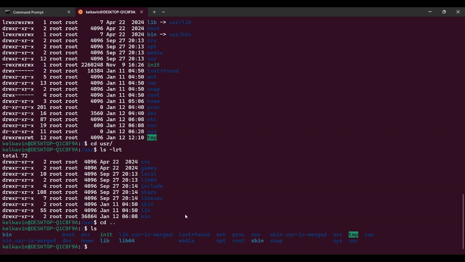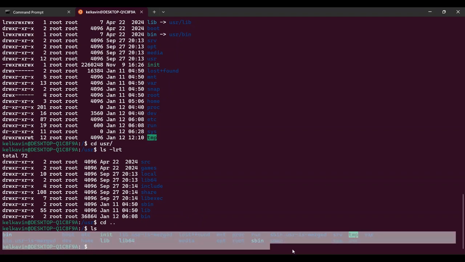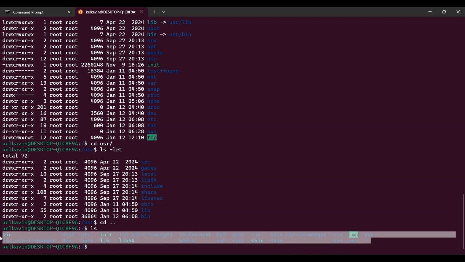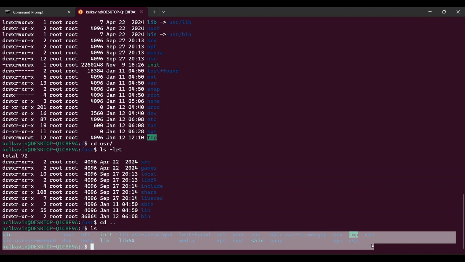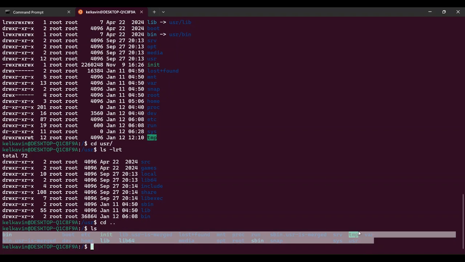Right, so let's directly jump into it. And I'm sharing my screen, hopefully. If you are able to see my screen, you would see some names I'm highlighting here. Let's just call these directories. Not all of them are, but let's just assume these are directories, just like we see folders on our Windows or Mac OS. So what are these?